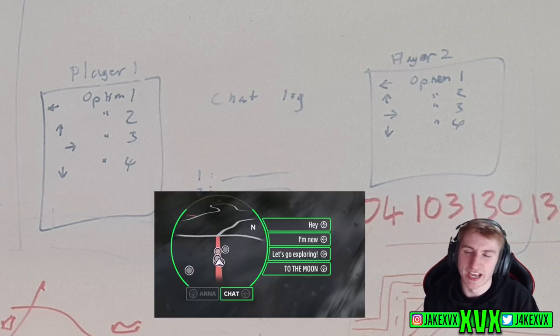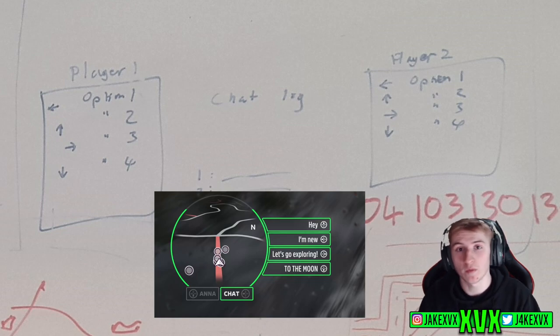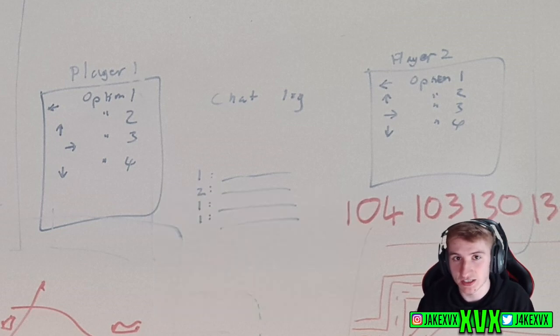Now I would guess and many other people have guessed that this is to do with the chat. This is to do with the quick chat you know when you can say something to another player while you're driving around. Left on d-pad, right on d-pad, it all sort of makes sense.